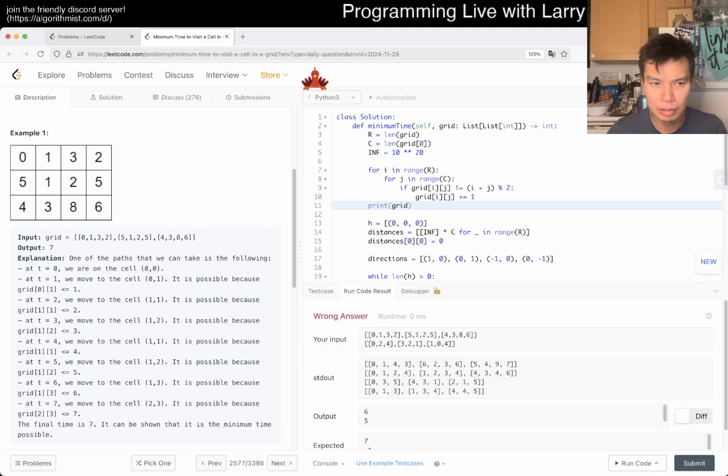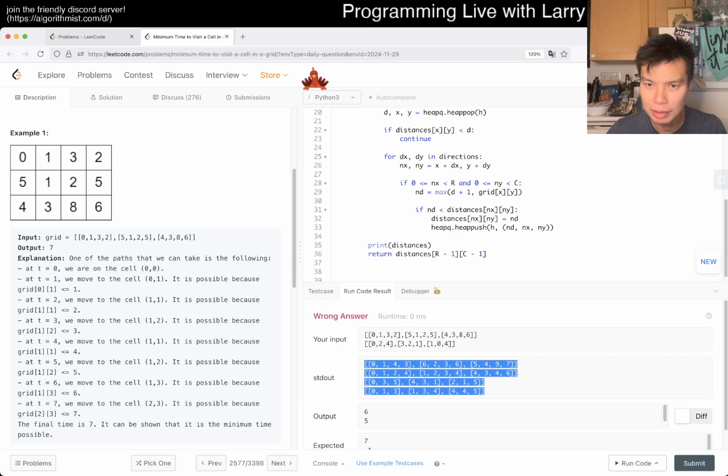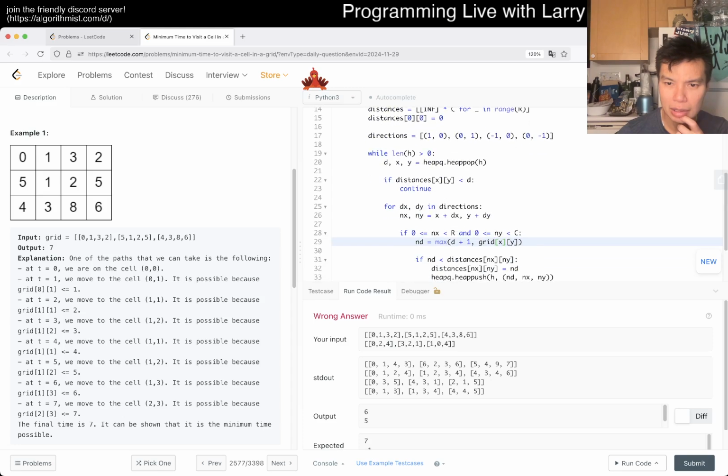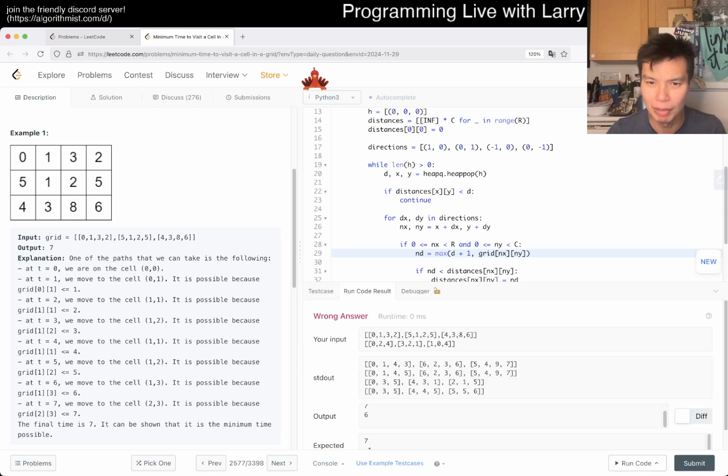Zero one. Okay, so there should be 1 2. That sounds right. Though this is a 4, so did I mess up something? Just looking at the first row, I put this as a 4. It should not be that you can get there in 2, which is why I'm confused. And D is equal to max of D+1. Yeah, the rest of the thing looks in line, so I don't know why this is. So something's funky. The funky thing is because I'm looking at the wrong cell. That is a really bad typo, actually.